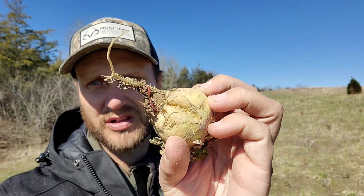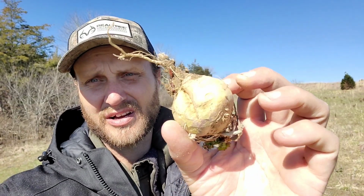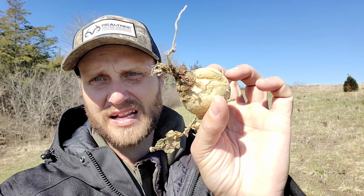I stopped, used my head, did not get rid of all that thatch layer that I could use, and it went right into production. You can see as we're talking, worms crawling out of the bottom of it here. We've already got a great start, and we are going to add to this, and we're not going to kill this, because we are going to continue to add on the top of this soil and not go in and damage all this with a disc or a plow. I think you'll find success stepping back a little bit, using the products that you have. I'm not against chemicals, but the less chemicals you have to use, the better.